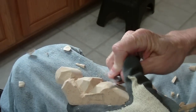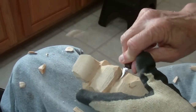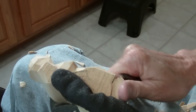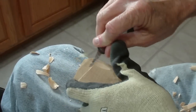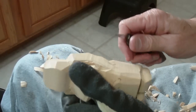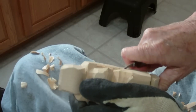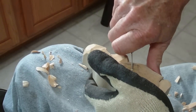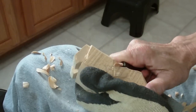Alright, we're working this down. Got a little area in the wood right there that's weak. So I must be very careful when I'm around it. Good thing about this project, it's more just shaping than anything in the world. More just shaping. Let me go ahead and cut in here. Go ahead and establish where the apron is going to be somewhere in there. Okay, I'm going to come up around here and establish where the hand goes into the apron.